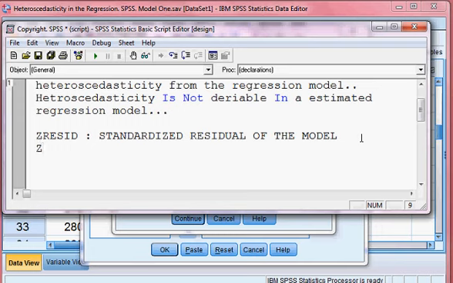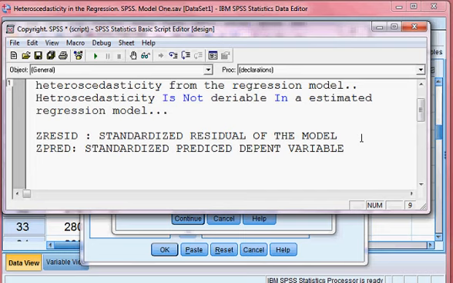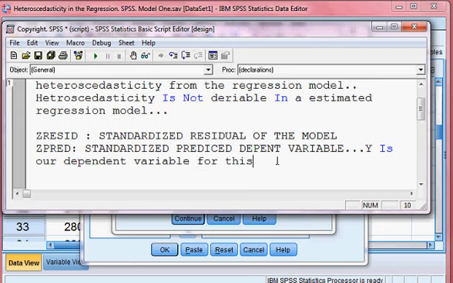Then we have one more, ZPRED. What is ZPRED? It is the standardized predicted dependent variable, meaning we can call it the predicted dependent variable, and here our dependent variable is y for this model.